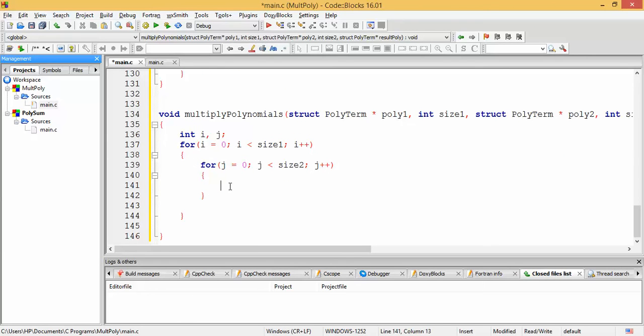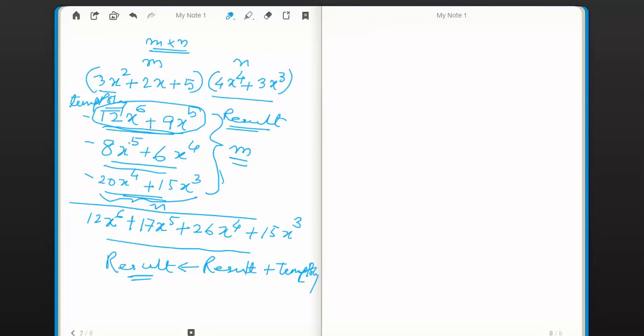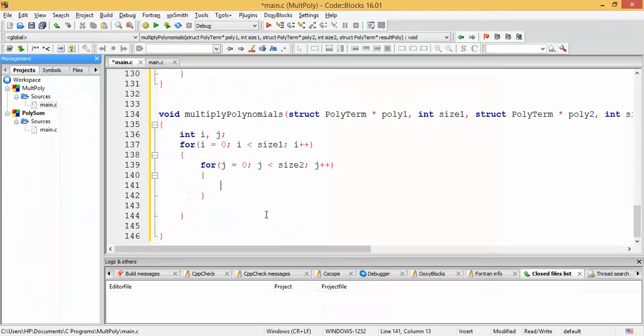Fine. So we need to store such temporary polynomials, right, which would be generated by multiplying a term of the first polynomial with, excuse me, all the terms of the second polynomial. So we need to allocate an array for storing such temporary polynomials. So let us allocate an array first, and we would call it temp poly.